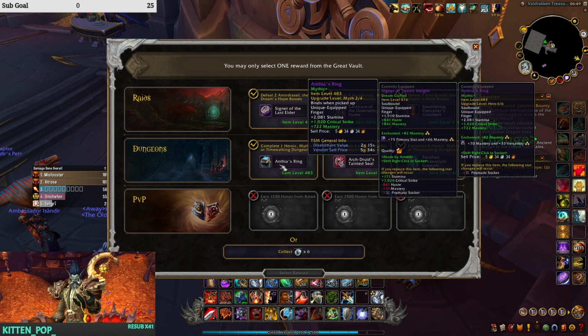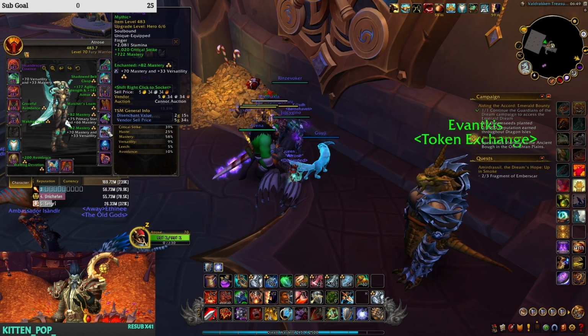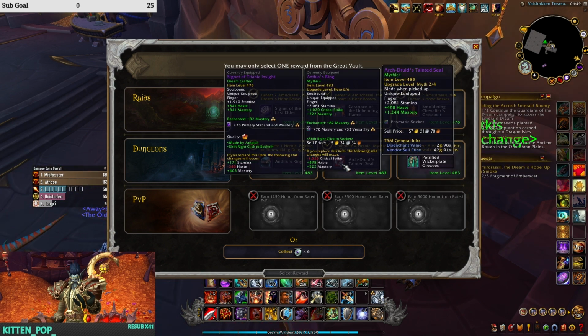We do get a myth line, Anthea's ring. Now, I already have this ring with a socket on here, and a socket is a pretty big deal. Obviously, this one is going to be able to get an additional 6 ilvl, so the amount of stats it will get compared to the socket, I don't think it's enough. So realistically, we could take this and put a socket into it. That would not be bad.